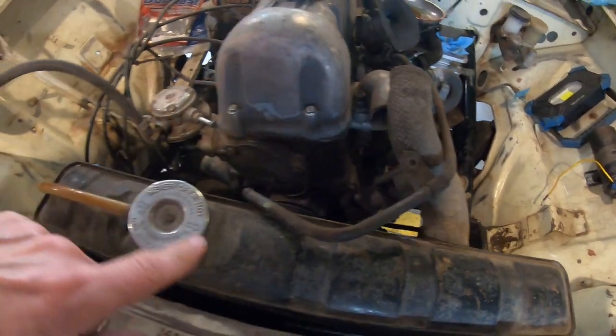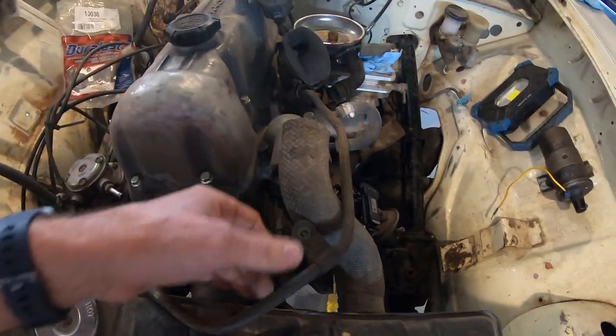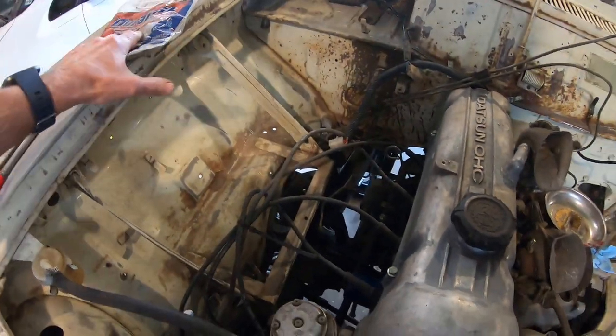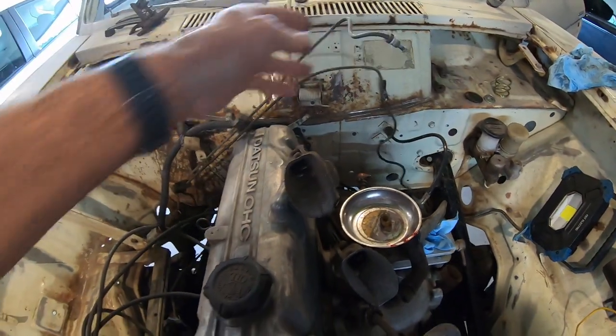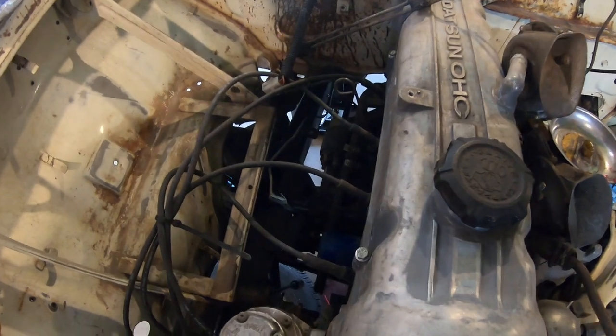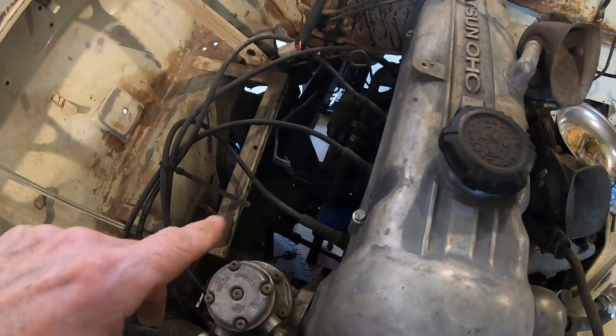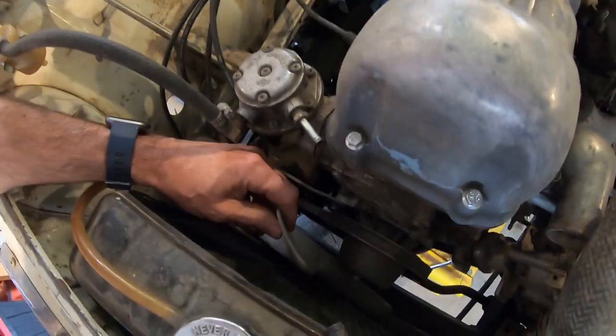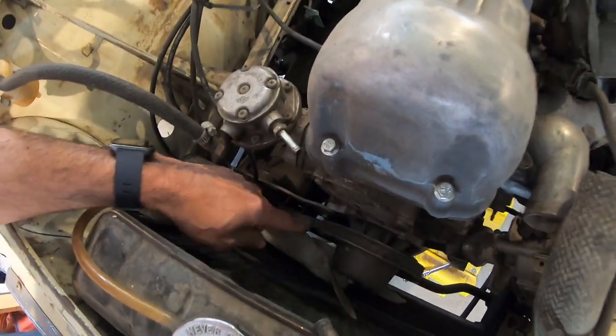Got one radiator, found two caps, found a couple of original hoses, found two filters, no battery, gaskets, found all the clutch lines, just kind of mocking stuff back up, figure out what I have and what I don't have. The motor mounts are all loose, I'm putting all those bolts back in. I need hoses. Found two fan blades, found two pulleys, found like three belts.